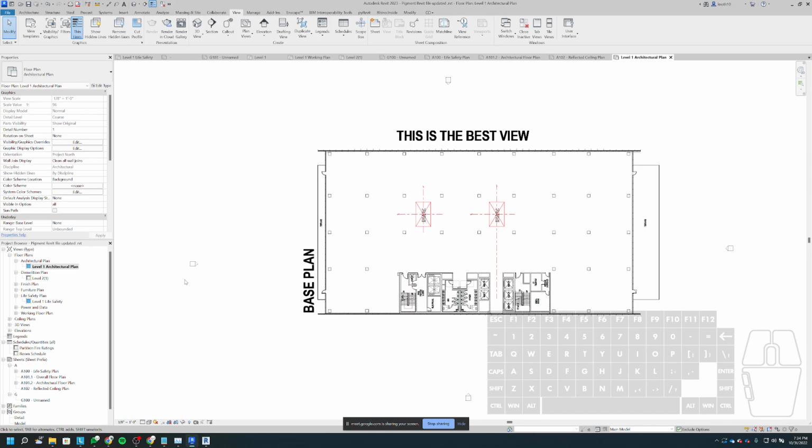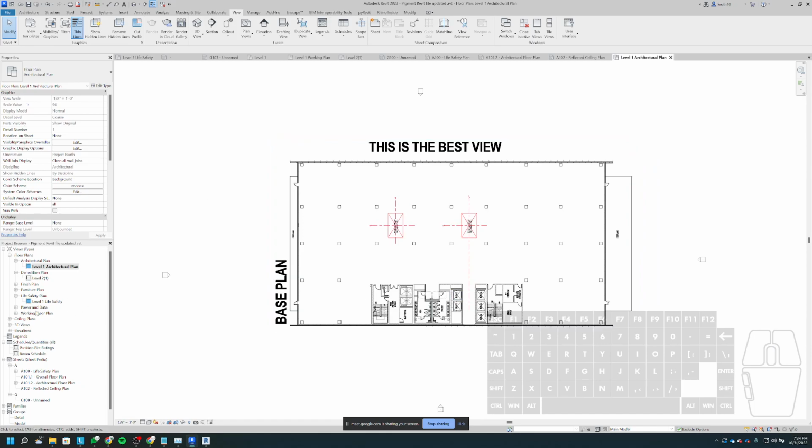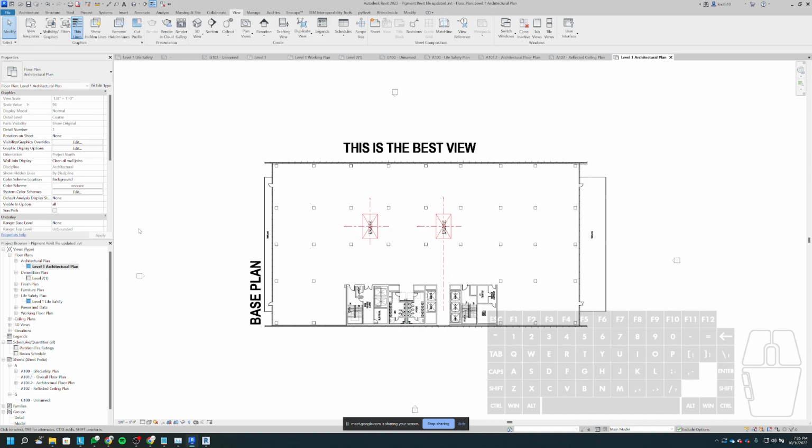Okay. Now, the next thing I want to talk about in terms of your views is your view templates. And hopefully you guys understand the concept of a view template at this point. If not, we really need to make sure that you do understand it, because I ran into this issue in the past with prior students where they are confused about what a view template is, and then they never use it, and it causes a lot of problems, and it leads to them doing a lot of unnecessary work that they don't need to worry about.